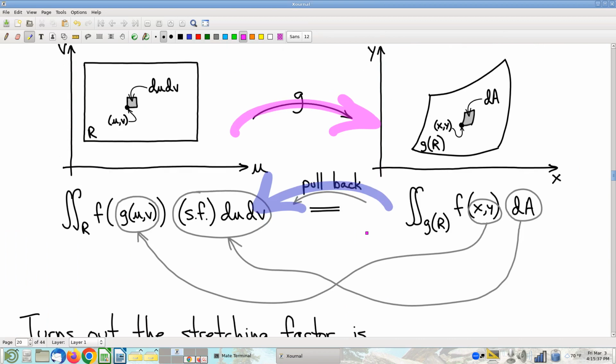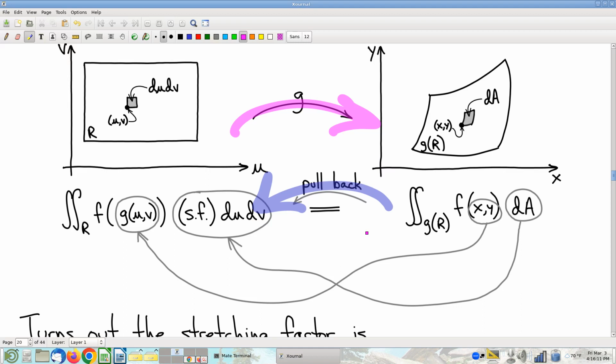Your change of variables function goes to the right, pulling back goes to the left. Problem is that sometimes finding a change of variables function go in the direction that you need it to. And again, if I'm starting with a dx dy integral, and I want to be able to pull back that way, what if I can't find x and y as functions of u and v, thus getting my change of variables function going the way that it needs to go for this whole thing to work?